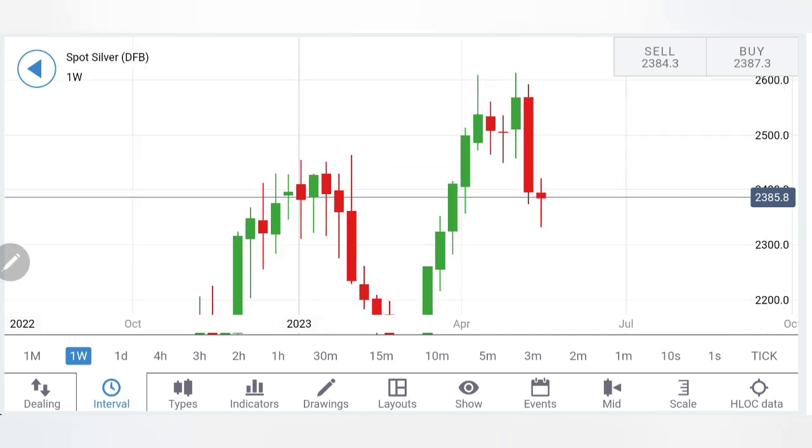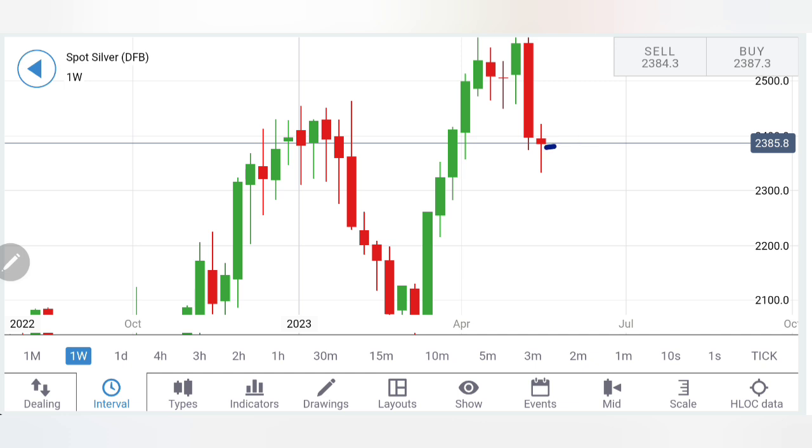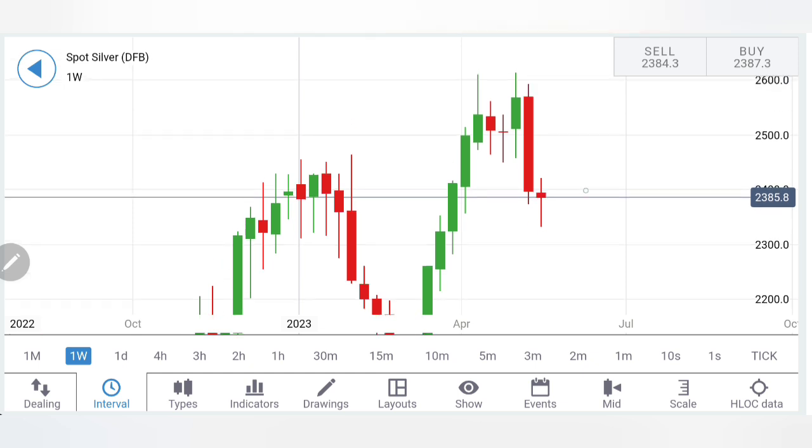This is the first part. The second part here is that the previous candle has a very small wick and a very big tail, and also it is preceded by a very sharp bearish candle. Hence, first thing is, if it stays below 23.60 levels next week, there is a possibility that it can stretch to 23, and if it draws below 23, the candle size is going to be equally big.